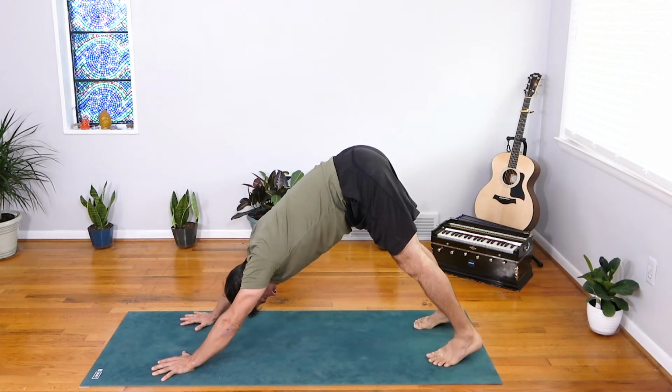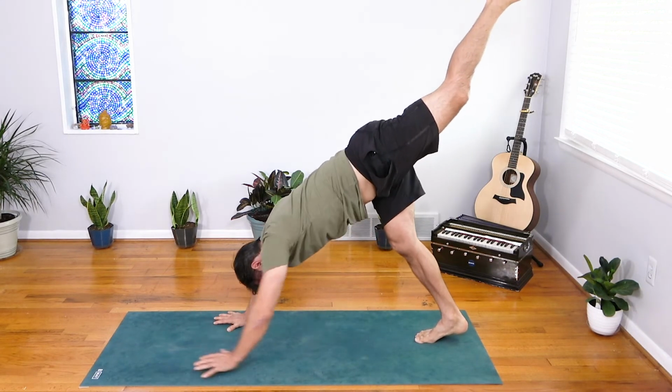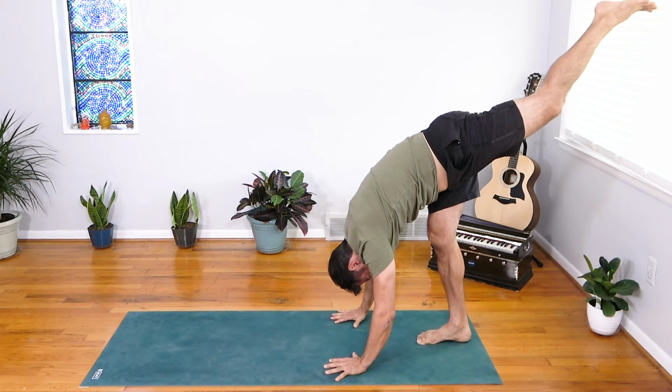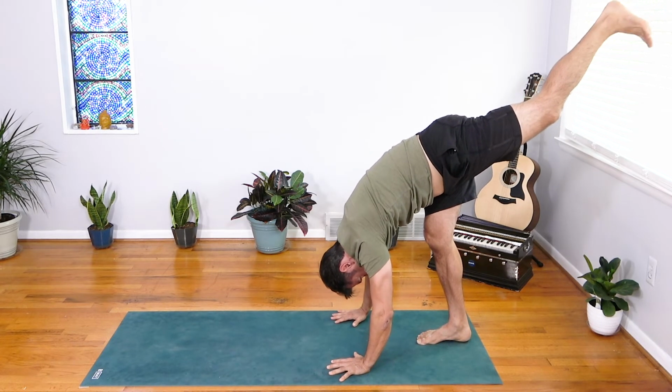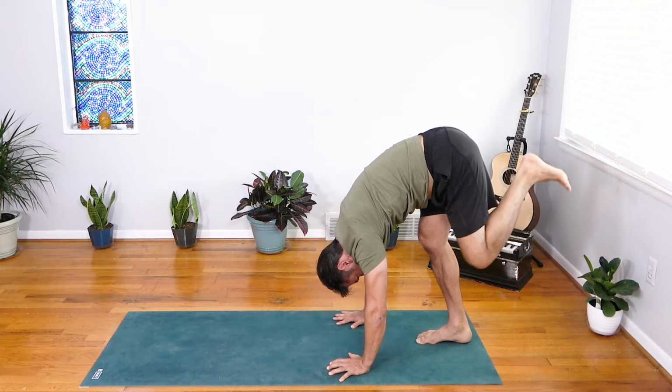Downward dog, bring the feet together, and take that left heel up to the sky. Slowly walk the hands back to the standing foot for a standing split on this side. Again, leveling out the hips and the chest here. Draw the left knee into the chest, squeeze it in.